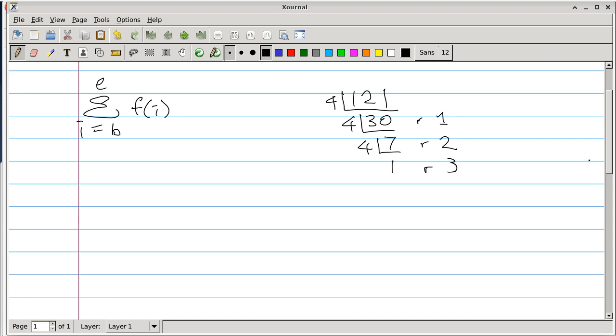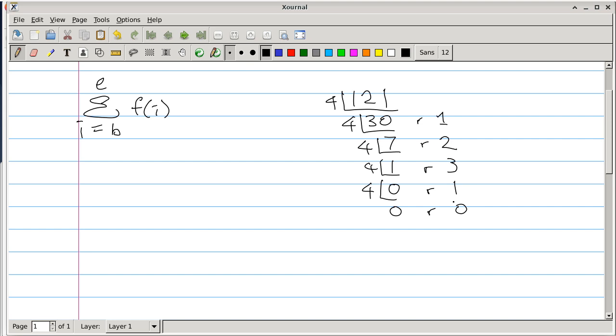And we can stop here. But for those of you who say, I don't want to stop, we can keep going. 1 divided by 4 is 0 with a remainder of 1. And if you say, I don't want to stop because this is so much fun, we can keep dividing 0 by 4, which is 0 with a remainder of 0. You can see how any further division by 4 is not going to give you anything interesting. It will just give you a whole bunch of zeros, right?